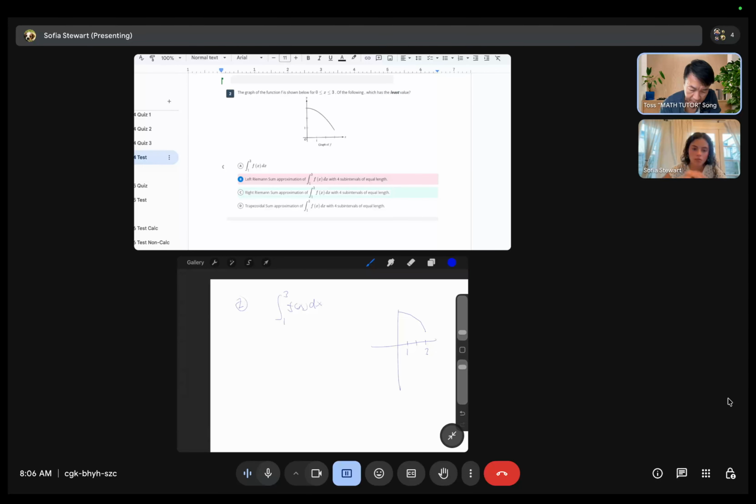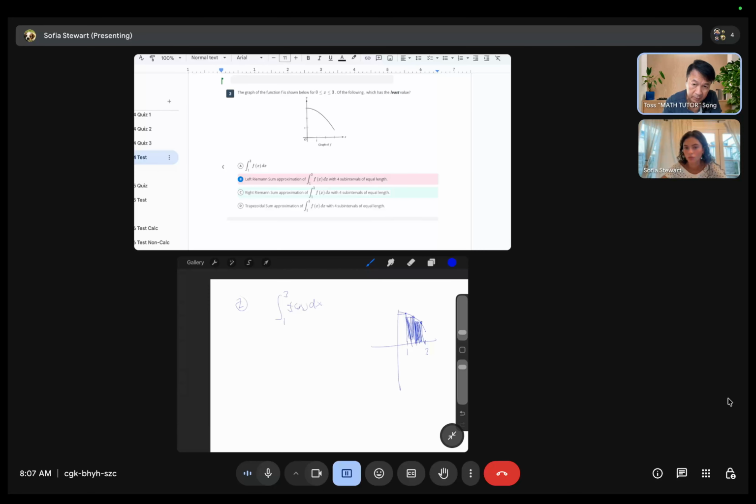Well, let me see. If I sketch it like this, do you see what I'm doing? It looks like I'm doing the right side because it's touching the right triangle. So this is the least, so it has to be the right hand. It doesn't matter between 0 and 3 or 1 and 3, it's still going to be underneath. I'll make it exact. It looks like this, here, 1 and 3.